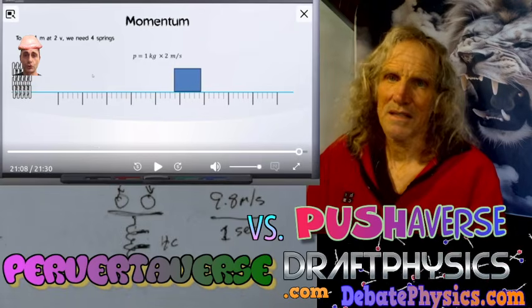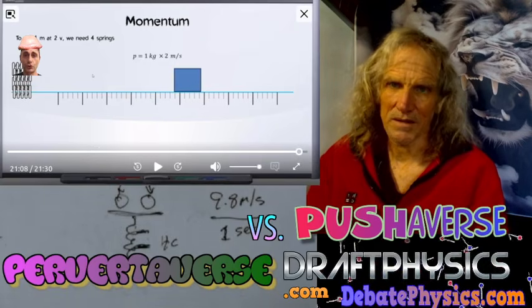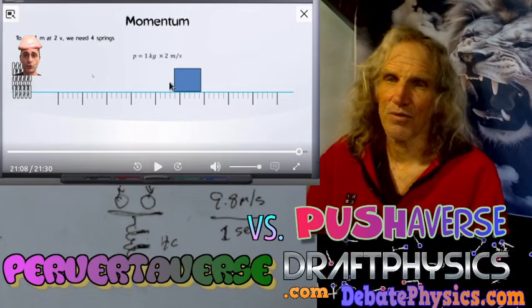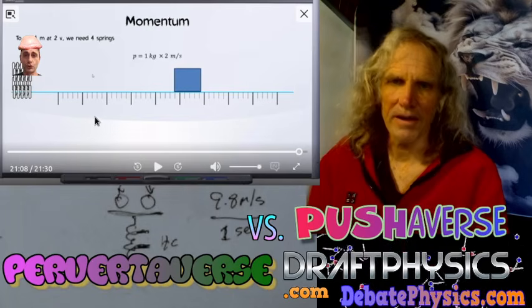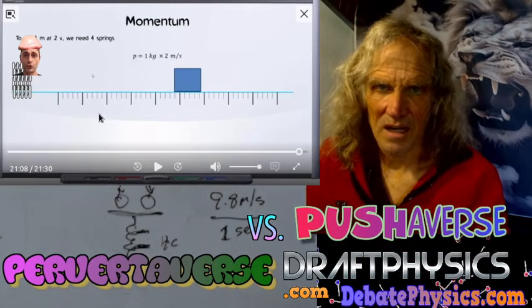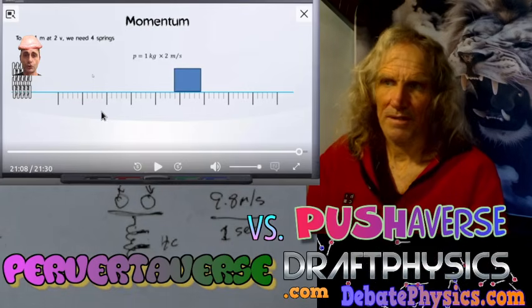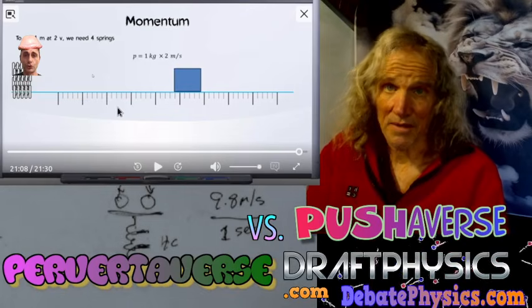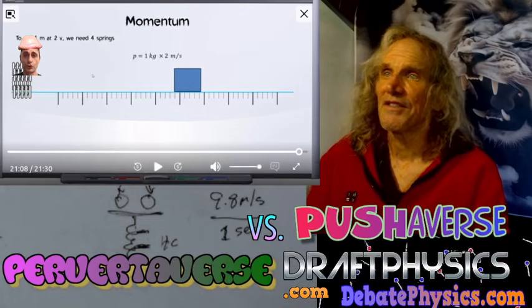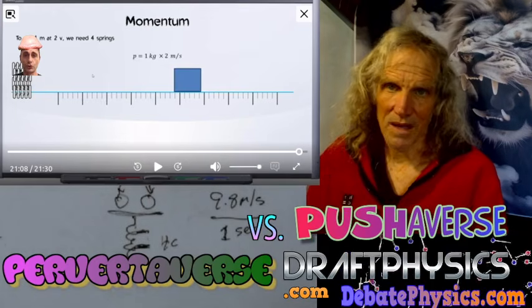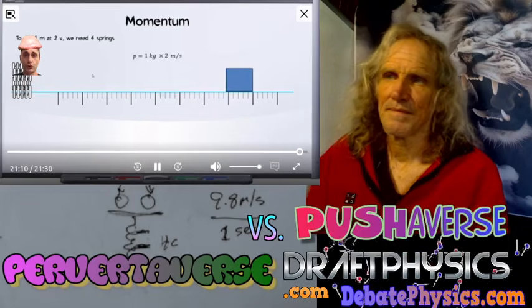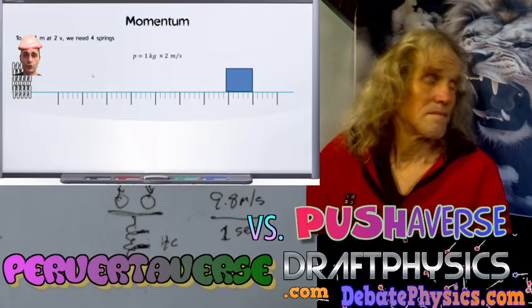Okay, so it didn't take 4 to get twice the velocity. So it's just a lie. He has no experimental evidence. It takes 4 springs to go twice as fast. None. Zero. Nada. Complete bullshit. Just absolute bullshit, really. 3 springs will be more than twice the velocity to send that 1 kilogram mass down the slide at 2 meters per second.